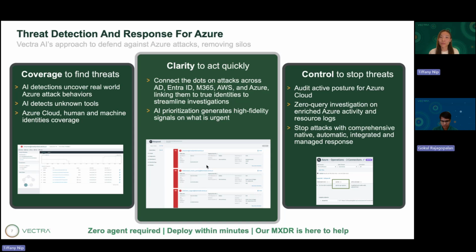Yeah, very important just to immediately know who is behind the activity and be able to find it, investigate it, and stop it at speed, which is what we talked about. Like we're catching up and staying ahead of attackers. That's right. Our solution is also agentless, and our MXDR is also here to help offload the SOC burden and help you manage your environment. So that's also helpful.